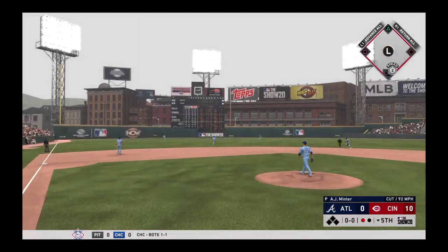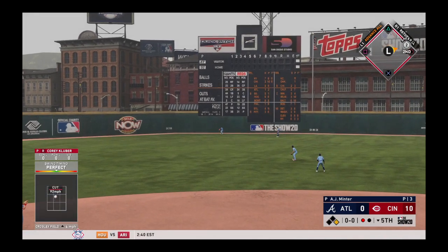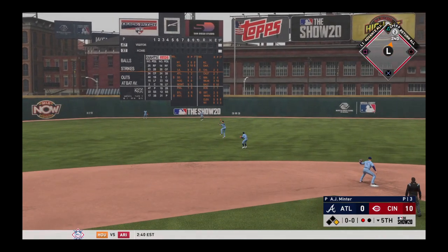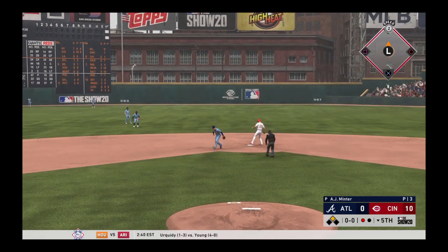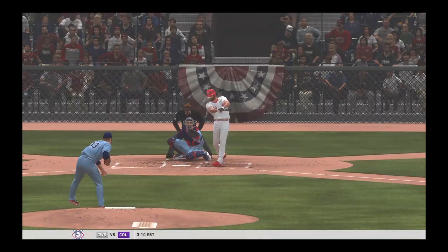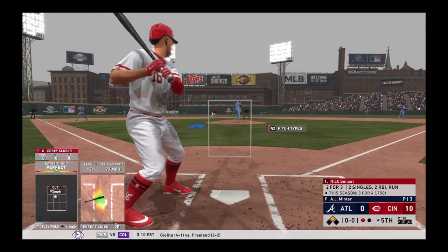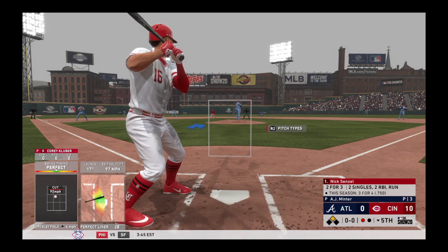First pitch of the at-bat on its way. Swinging a liner toward the gap in left center. And this is into the alley and ought to be good for extra bases. While the throw pulls him off the bag. Man, I don't think he could have bisected those fielders any better if he tried. Drove that one into the alley for a gapper that'll bring him easily into second base.